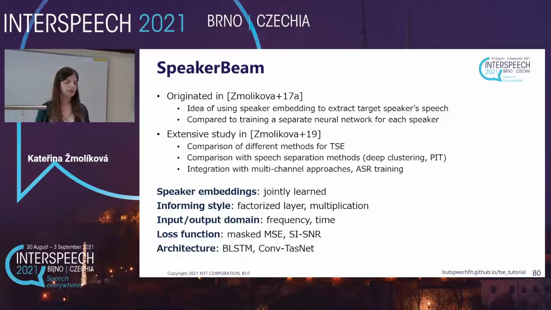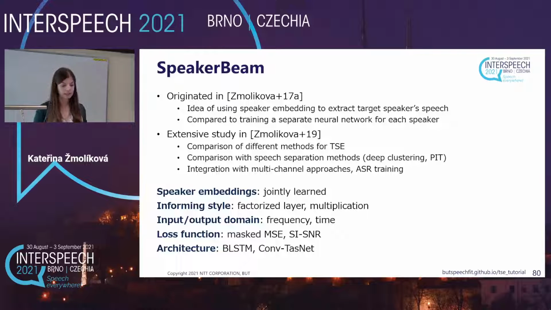SpeakerBeam is a model that was proposed by us in 2017. In this paper, we developed the idea of using the speaker embedding to extract the speech of the target speaker. We compared this to some previous methods for target speech extraction that are applicable only when we have a closed set of speakers, such as training a separate neural network for each target speaker. And basically, we have shown that if we use the speaker embedding in the neural network, then it allows us to extend this also to an open set of speakers, so to speakers unknown in training.